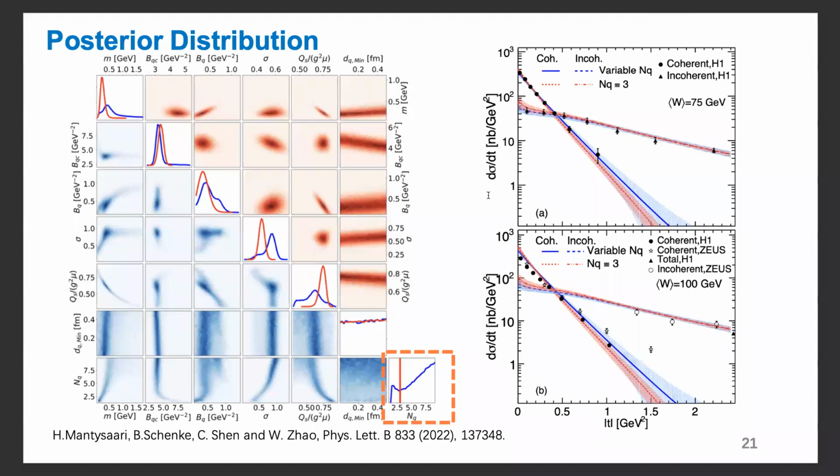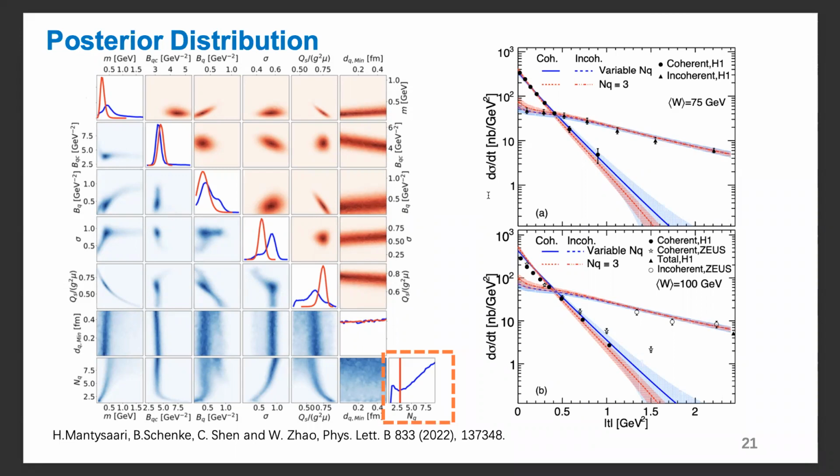You can see the diagonal plots are the likelihoods of the posterior distributions of these different parameters by fitting the HERA data. We clearly see some parameters can be well constrained with a very beautiful peak structure, for example the infrared regulator, proton size, hotspot size, and the fluctuations. But as I said, the minimum distance is flat and cannot be well constrained. And for the number of hotspots, the blue lines, if you allow the number of hotspots to be a variable parameter, then the likelihood distribution of the number of hotspots decreases monotonically.